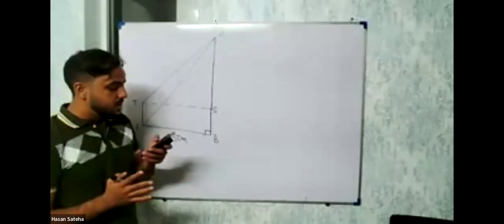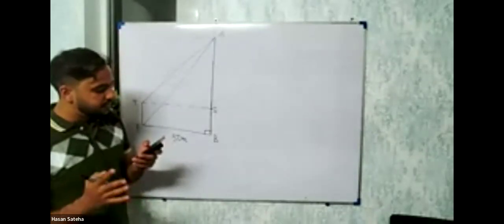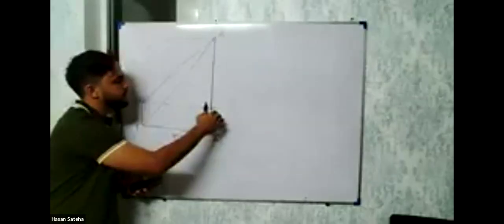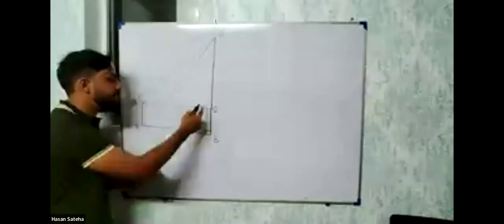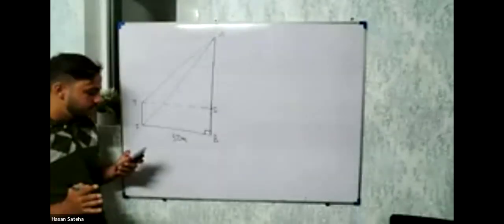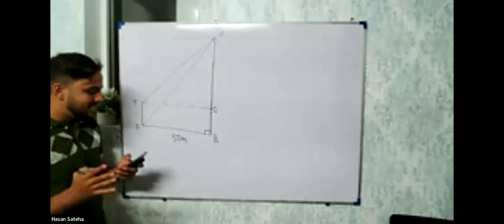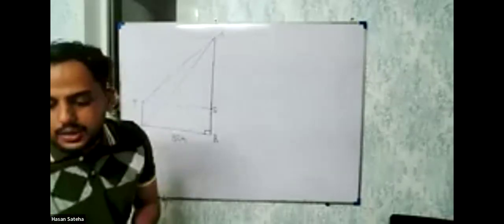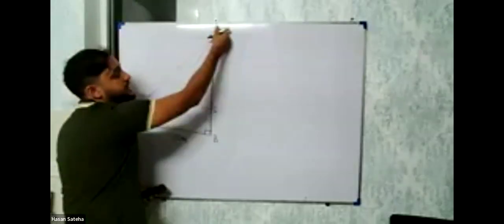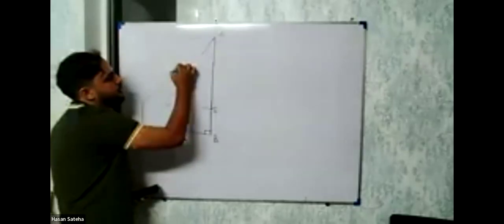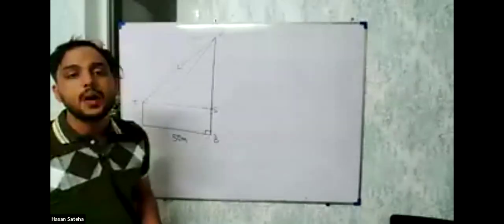Right. Now, the window S and the top of the tree are at the same level. T, that is the top of the tree here. S here, that is where Sumit is, so it's at the same level, right? Now, Amal observes the top of the tree with an angle of depression of 22 degrees. Now, Amal, remember, is at the top of the building here. She is observing the top of the tree. So, from here to the tree here with an angle of depression, how much? 22 degrees.